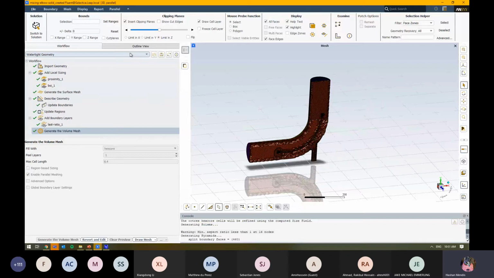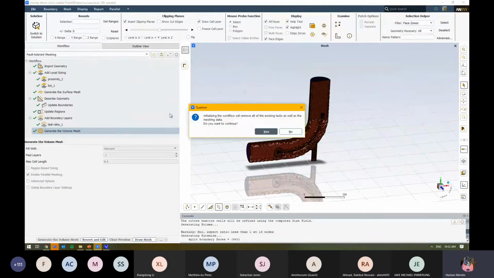Cool. All right. So any questions on the, oh, by the way, to switch the solution, we just hit the button over here and it'll just fire up Fluent for us in the same window, and we can then start to go set up our actual simulations. Any questions about using the watertight geometry or the watertight method? We've got a fault tolerant method coming up next. Just add it to the chat, by the way. Cool. Everyone's looking all good.